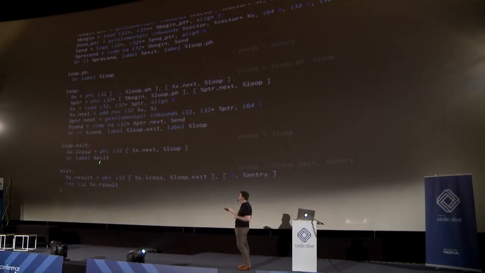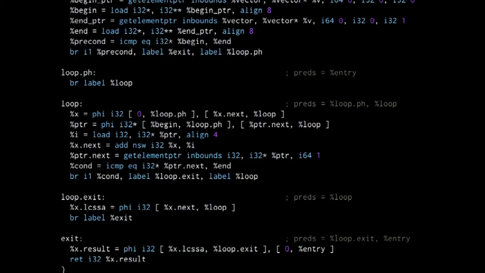And you'll also see this exit block. We have a dedicated basic block, which is only reached when you leave the loop. So if we didn't loop at all, you never showed up here. But when we leave the loop, we always reach this, and then this falls through to the final exit.